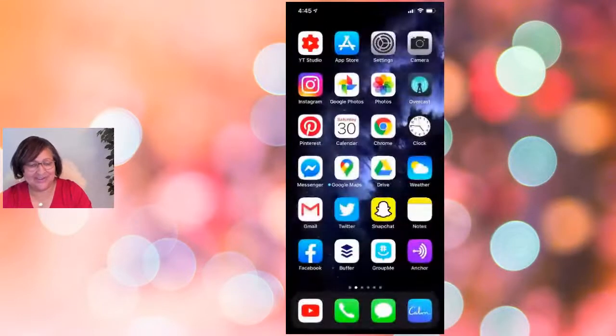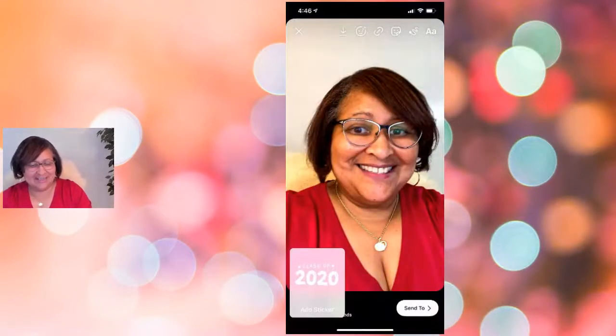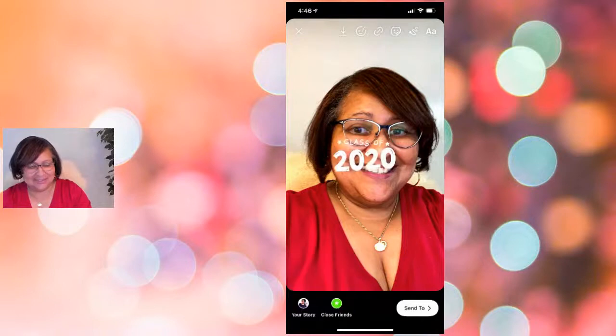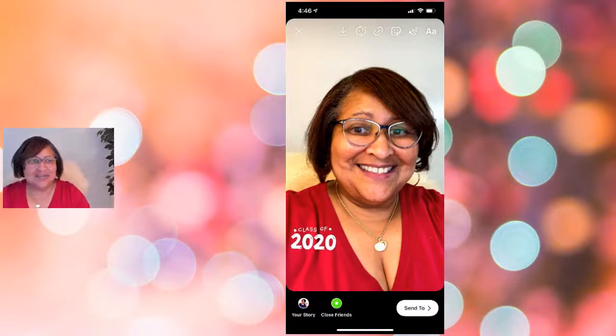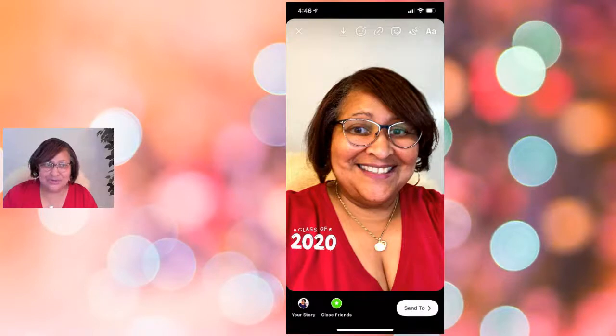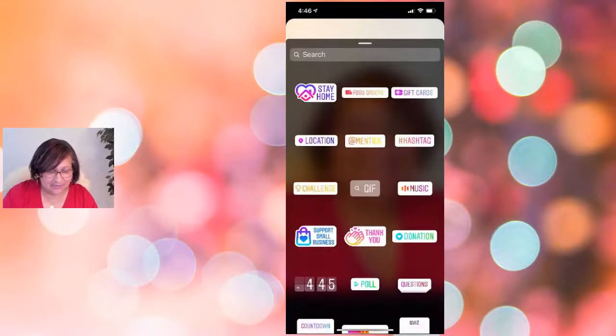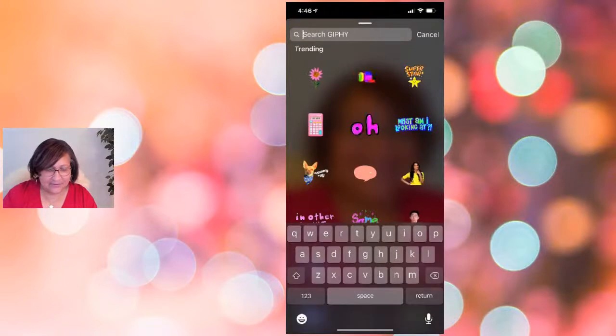So now I go back over here and see, it tells me I can add that sticker to my story. So then I can just add it. I will put it there. I'm not going to post this one, but I just wanted you to see this is how it works within Instagram. You also can do the same thing on Facebook, but you don't have to do it the way I just showed you. You would just go up to your stickers, and then where it says GIF, you search for the GIF.